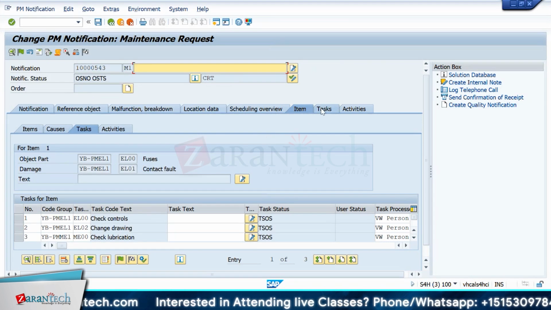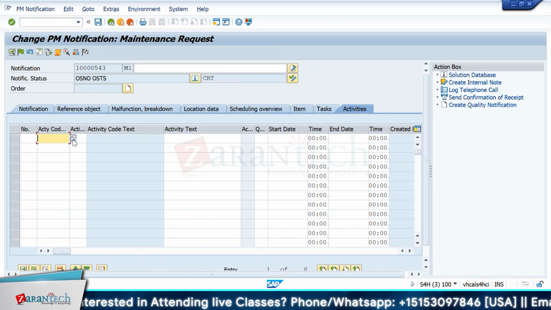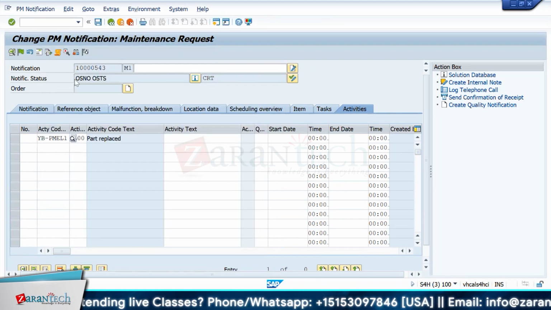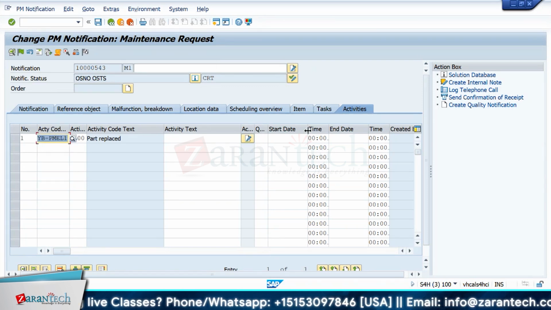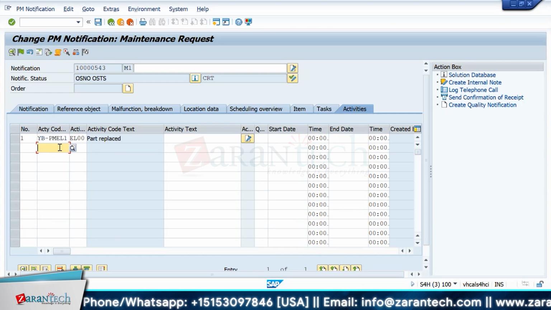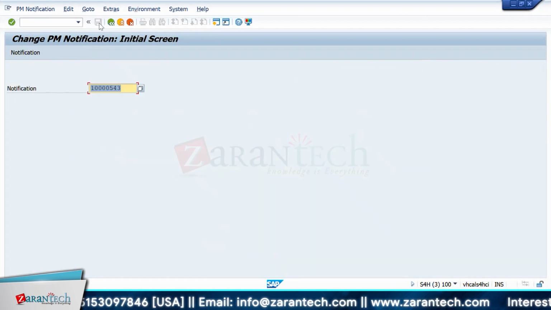And if any activity needs to be performed there as well, then they will assign the activity. Or the technician can, at a later stage after completion of the task, report what activities have been performed. Either case is possible.